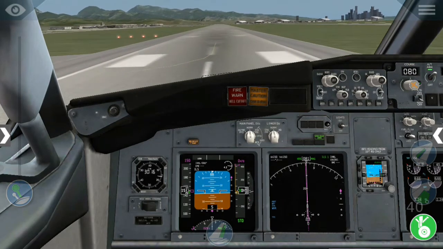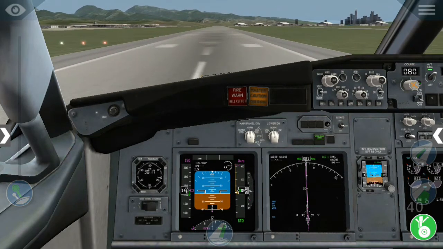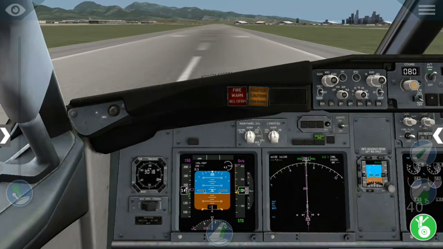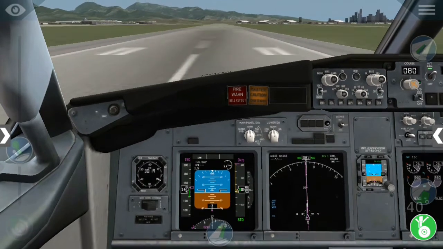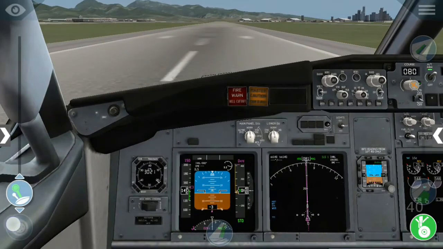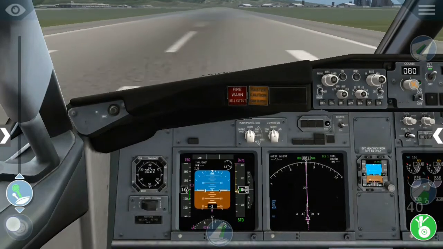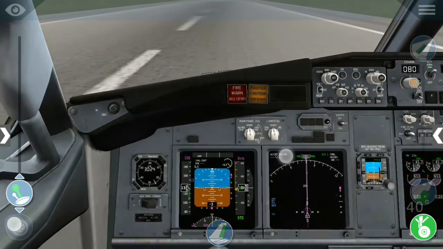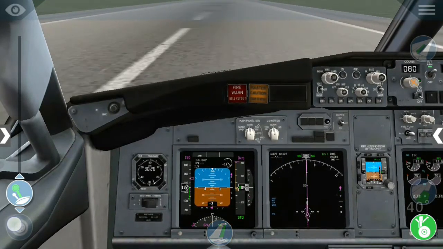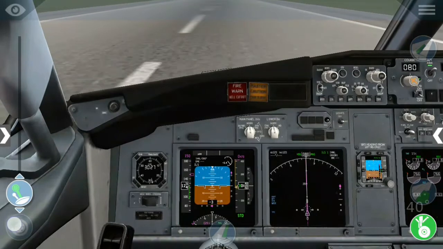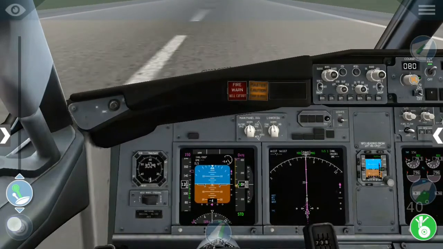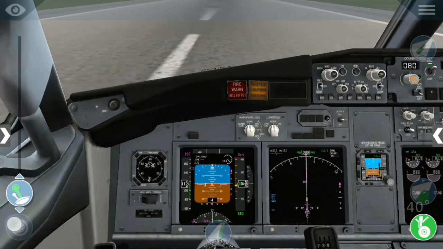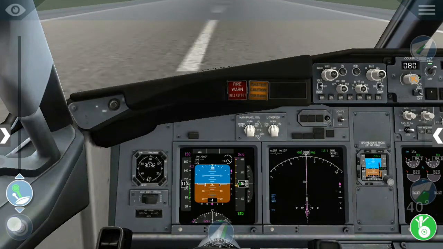And when it says 10, put your engines on idle so we can land. Okay, touchdown, reverse thrusters. And once your ground speed here reaches 60 knots, put your engines on idle and use your manual braking, or basically the parking brakes.